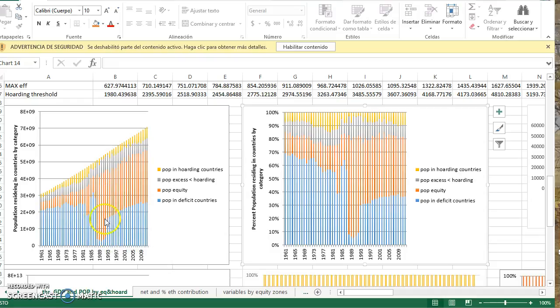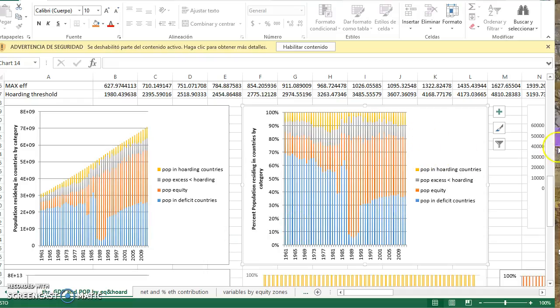Please note that here around the late 90s there is a bit of an artifact, because Vietnam showed very low GDP per capita as estimated by the World Bank. There was a big dip, and we've reflected that. We didn't want to avoid it, and so it shows that, and it combines also with a big increase of the equity zone around those years because of the joining of China to the equity zone.